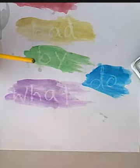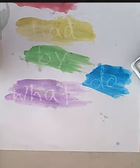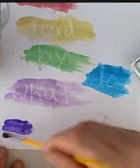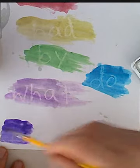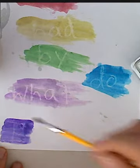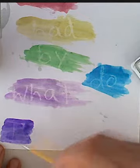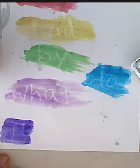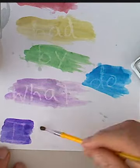So I wrote my secret message with my white crayon. I'm gonna use purple. Black's not gonna work, it's a little too dark. Black and brown don't really work. Let's see if you can read my secret message. It's all the secret. Oh. That is I. Let's try a lighter color. Let's do yellow. Yeah, yellow might work.